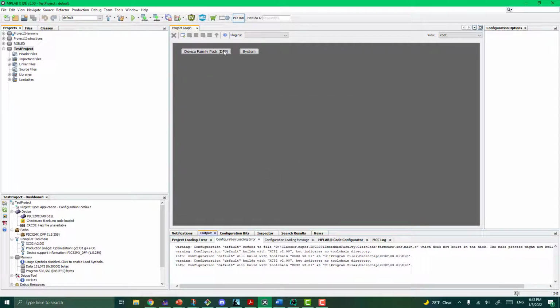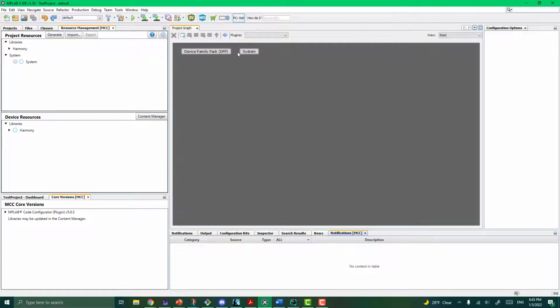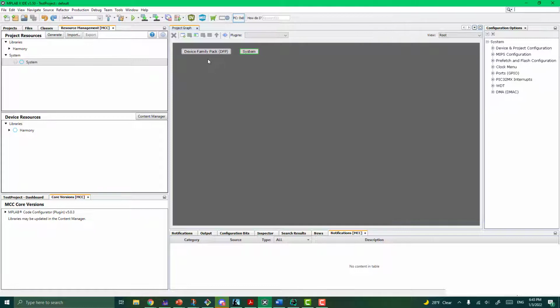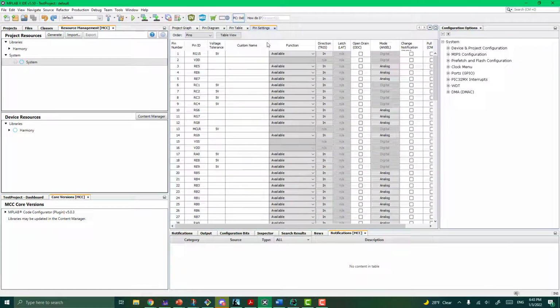It starts with these two pieces, and we're not going to use these two pieces right now. They describe, if you click on them, they describe things that you can play with. But because we are configuring the GPIO port, I'm going to do pin configuration. And here it shows all of the pins on the device. And right now they're all available. Nothing has been configured at all.